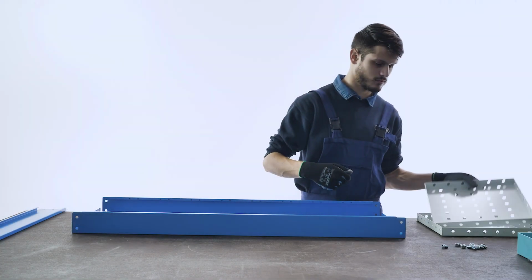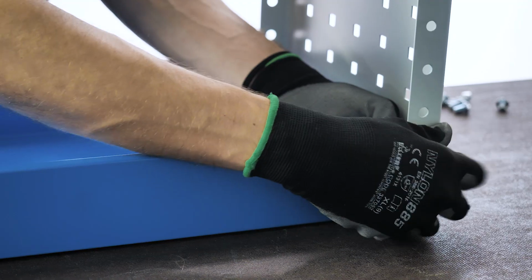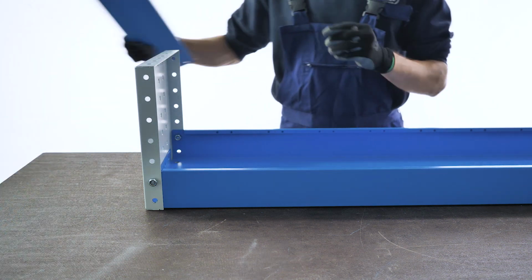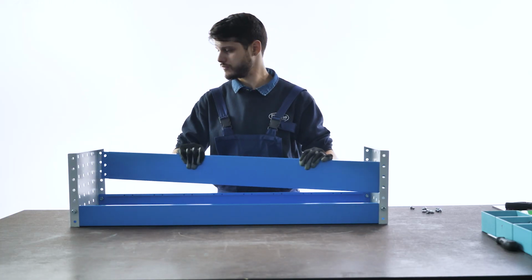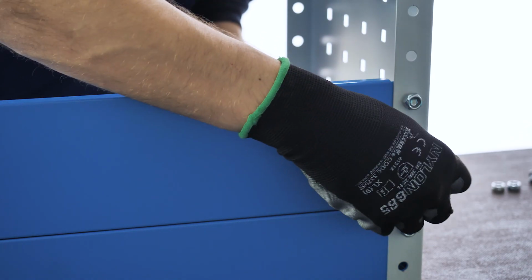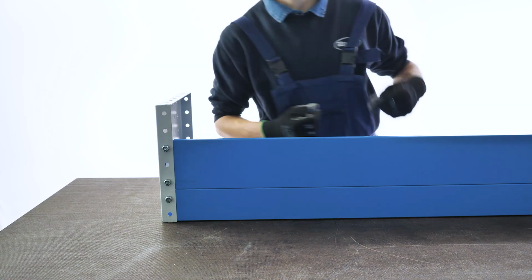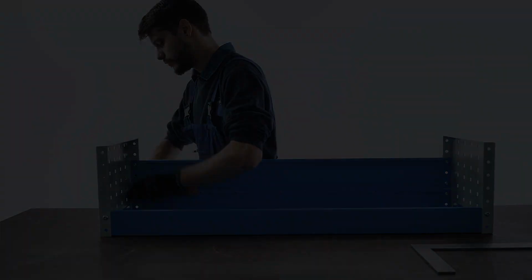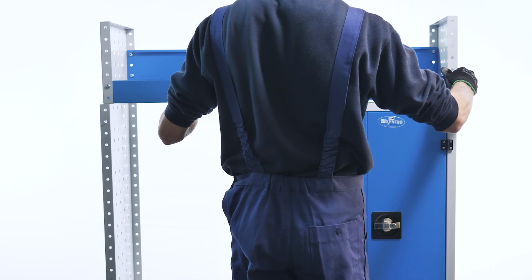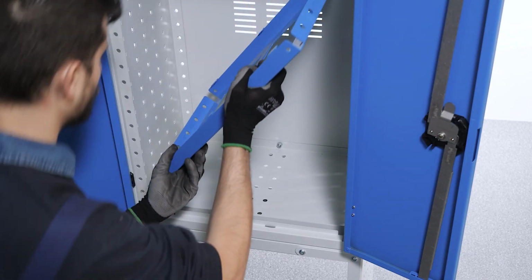The next task is to add the shelf with side panels. Start by fitting the side panels to the shelf with 4 screws. Then add the closing panel at the back of the shelf and fix that to the side panels too. Now, fit the assembled shelf to the top of the racking structure you have already built, fixing it in place with 4 screws. Now, let's complete the locker.